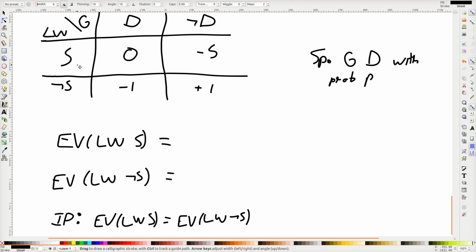So, all right, what's your payoff? If you shoot and Gray dashes, then the payoff from Gray's perspective is 0, right? So it's 0 times P. And then if you don't dash, you get -5 times (1 minus P). And then for not shooting, what happens? If you don't shoot, you get -1 times P, and then +1 times (1 minus P).